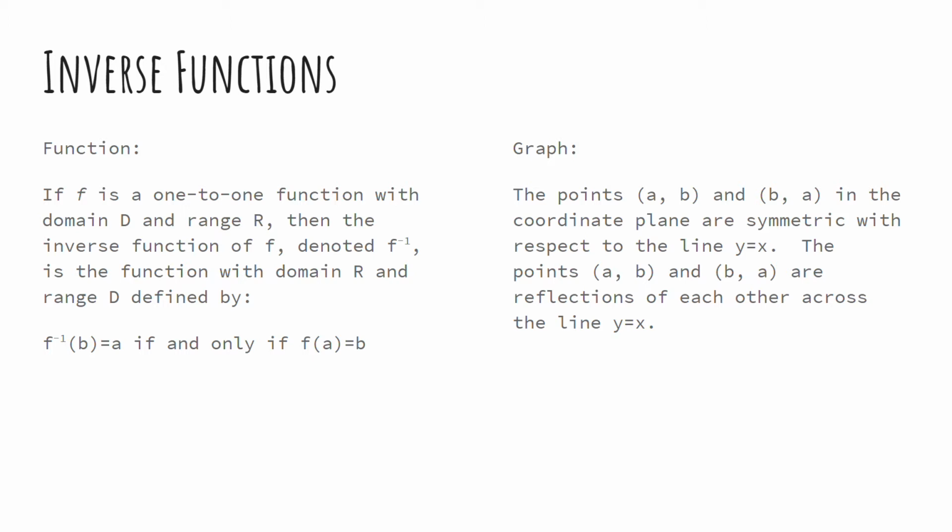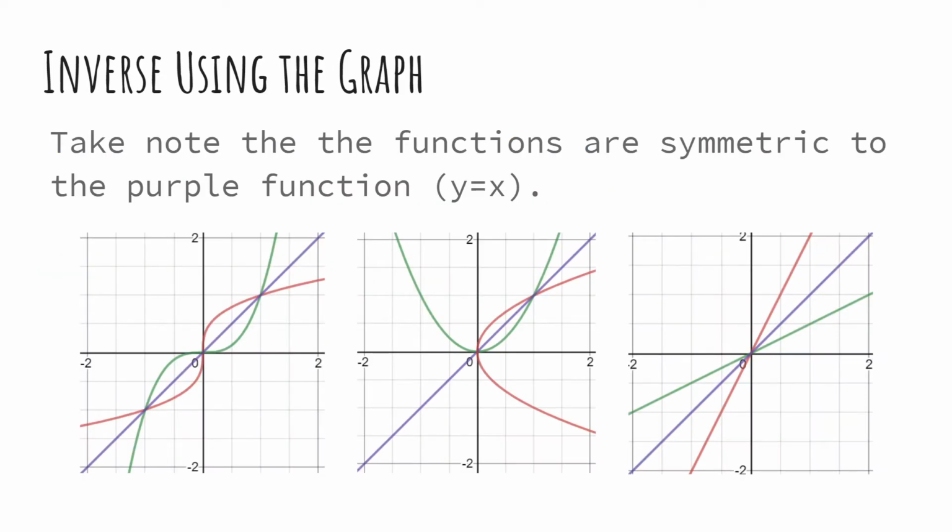So then if you look at a graph, if you pick out a couple of points, if you have a point (a, b), then its inverse is going to be (b, a). Domain and range switch, x and y switch. It's a reflection over the line y equals x. So if you look at the graph, hopefully you're able to see, oh, that's what it looks like. It just kind of flips on its side. It's by definition reflected over the line y equals x. And so graphically you can see it.